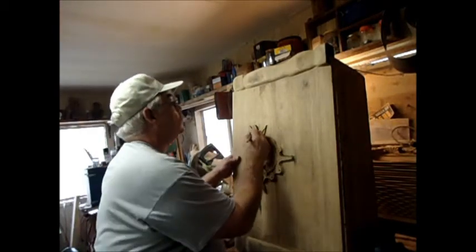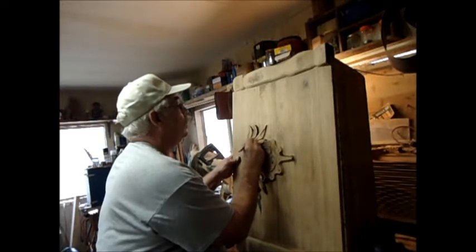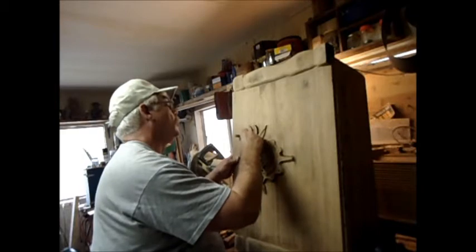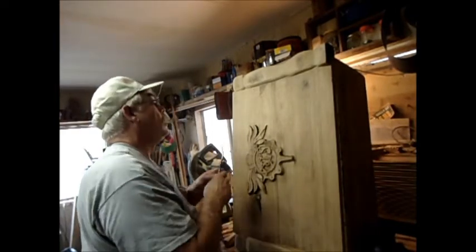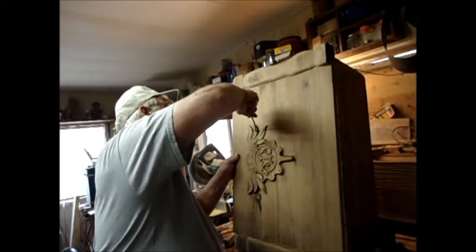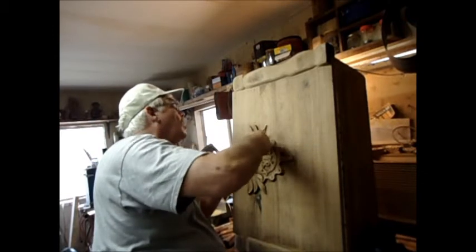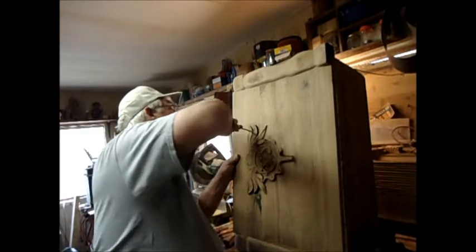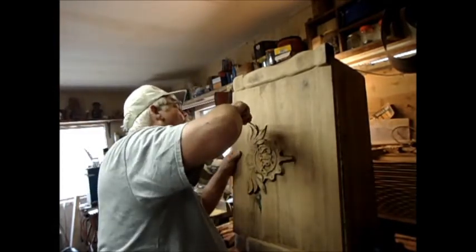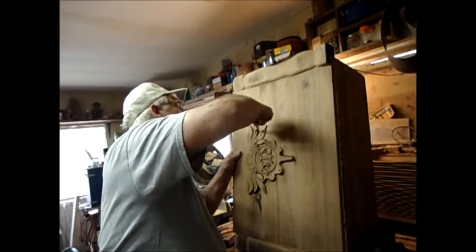Once the leaves are all done, I will add a little bit of life or texture to the leaves. This will add an extra dimension to the leaves to make them look more realistic.